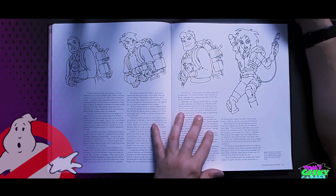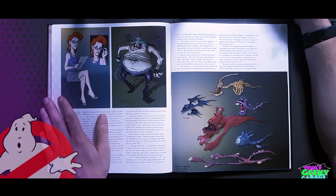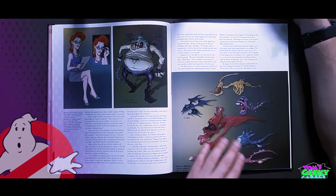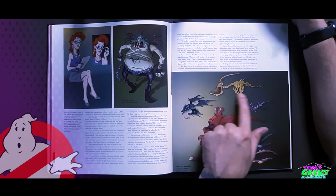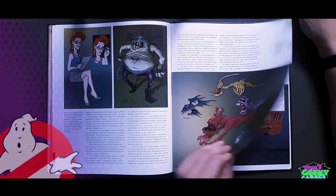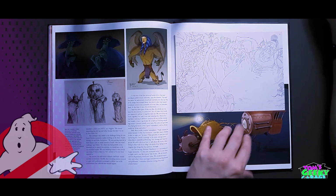I know on Hulu I can watch all the stuff right now, and I just never really fell in love with it. But there's a lot of stuff in here for that, concept art, and some ghosts, which are really cool. They all got a similar look. I don't know why they all went with the same kind of stretched out, really thin look. Got some more concept art here for that.